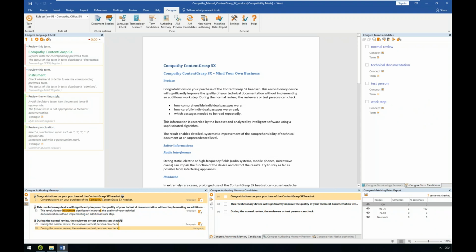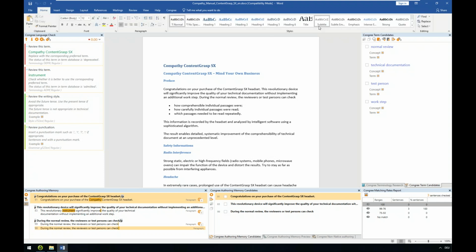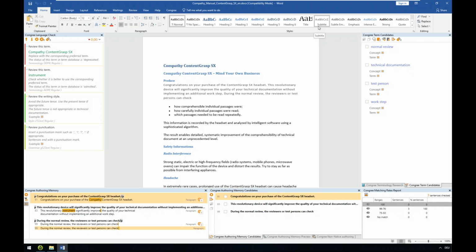Something we should mention is that Microsoft Word is, of course, not as suited for some STE rules as XML documentation, because some STE rules require recognizing procedures or descriptions, and that's a little more difficult in Word than in XML documentation. Of course, in Word you can have a style called procedure and a style called description. But most of the styles in Word are pretty random, you can create as many styles as you want, and often the correct style is not used when writing a procedure. So there are some STE rules which are not as applicable in Word as they are in other editing environments.